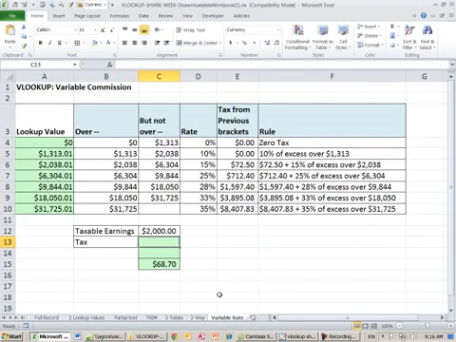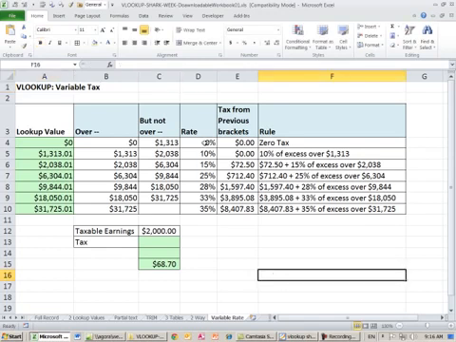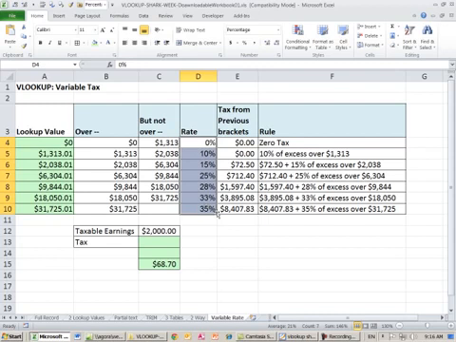And finally, the last example. This will be a doozy. We want to see how to, for some situations, this is actually a tax example, but you could have variable tax rates, variable commission rates, and how we solve this problem is similar for all of these. Now, the trick to doing variable rates is to build a smart table. And most tax tables come already kind of completed for you. Because here's the deal. Our taxable earnings are $2,000.